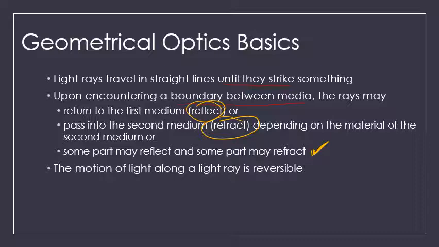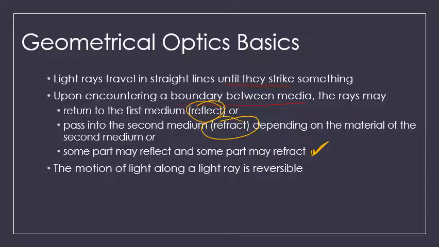You may notice this if you've looked into a window. You've walked up to a door, there's a window in it, and you look in and you can see through, so you know there's light from inside the building coming toward your eye and getting all the way through, but you can also see some reflection there.